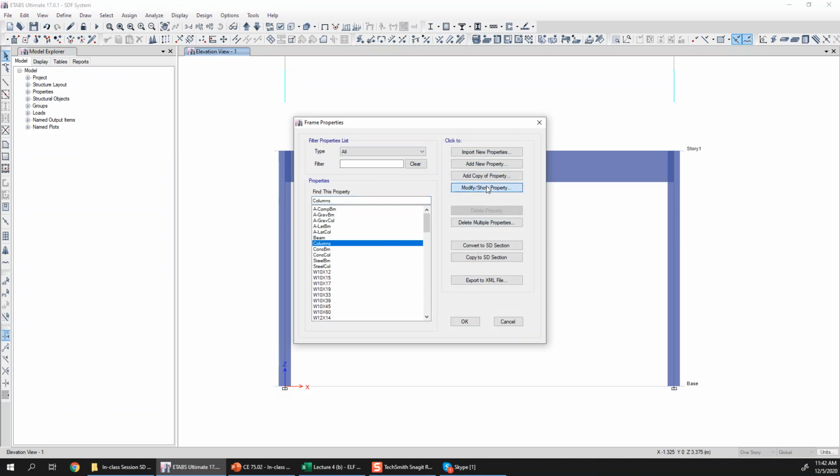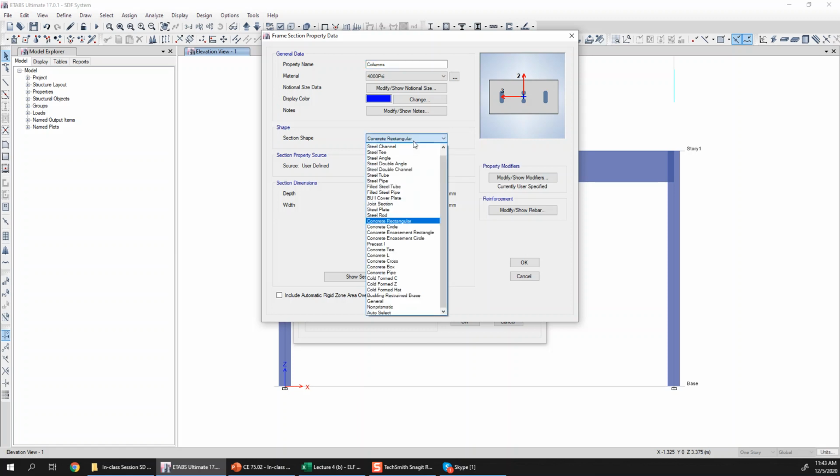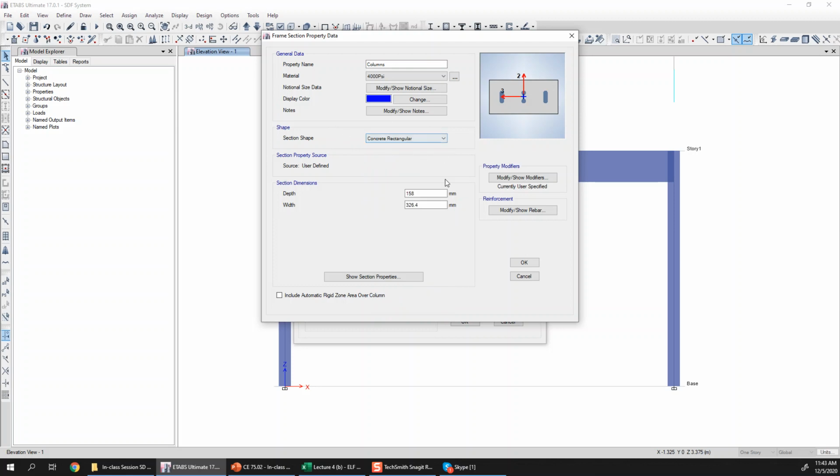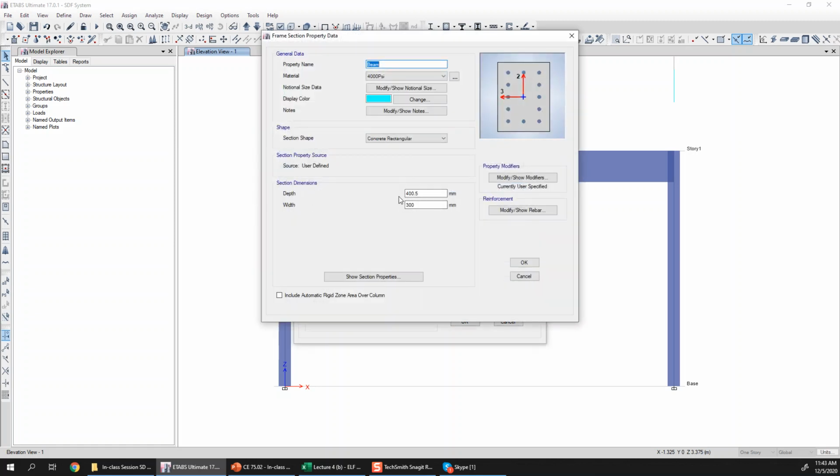These columns, these numbers will result in the target moment of inertia. You may have different combinations, you may have different cross-sectional shapes also, but I just went for the simplest case, a rectangular cross-section. And for the beam also, I just defined a rectangular cross-section with these dimensions. These will result in the same mass which we want to model in our single degree of freedom system.